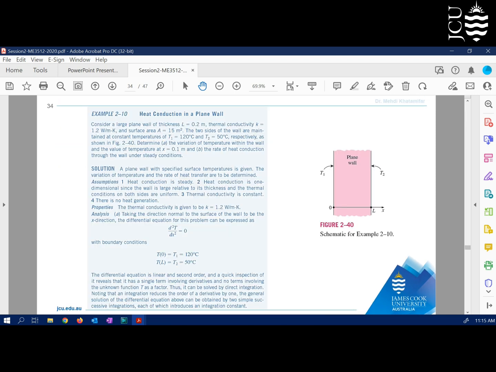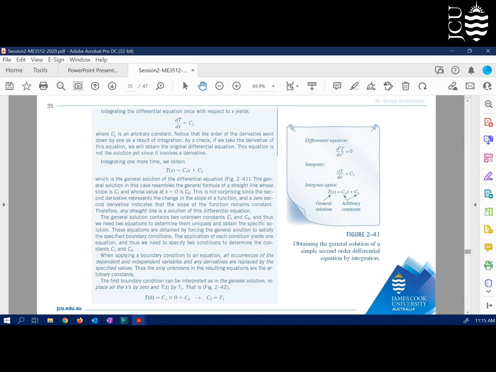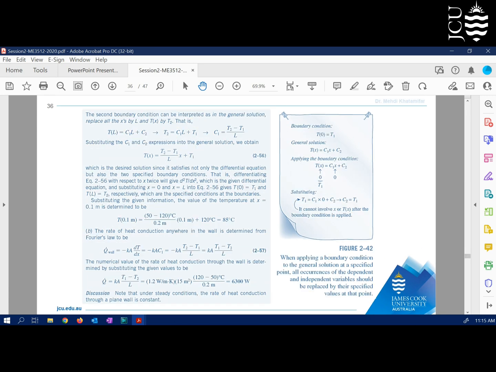Okay, and I showed you one method for how we can extract a formula. Basically, this is when we have steady state with no heat generation and 2 boundary conditions, with a specific temperature assigned for us, so we can integrate this equation twice, find the constants C1 and C2, and when we find those constants, we can extract the final formula, which is the temperature profile inside our wall. And you remember, the temperature profile or temperature formula is the most important parameter we are looking for. We can extract any other parameters from this one.